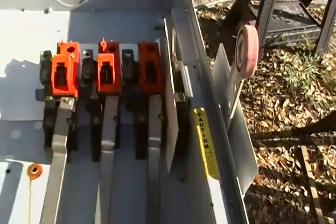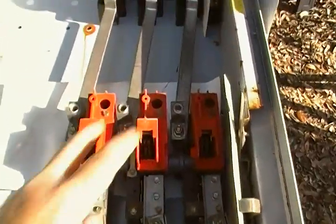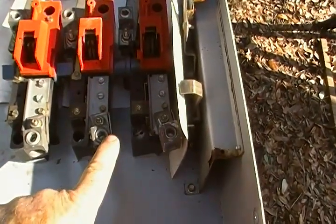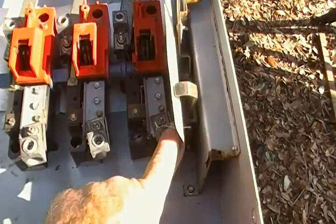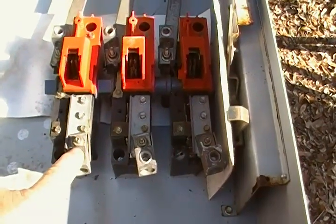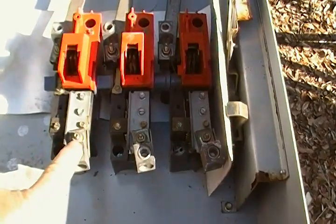The center position turns the opening off. Now if you're going to run your generator, this right here is going to be hooked up to your panel, and this down here would go to your generator. So if you had a 240-volt generator, you'd hook your L1 here, your L2 here, and I'd hook my neutral — my grounded conductor — right there. Not the grounding conductor, the grounded conductor, the white wire, the neutral.